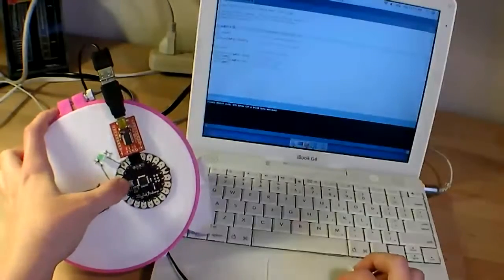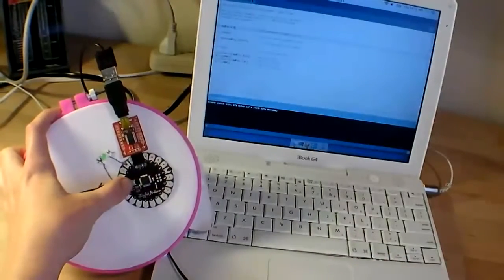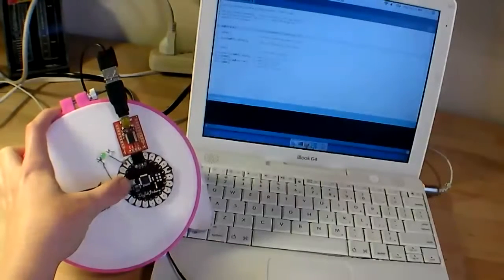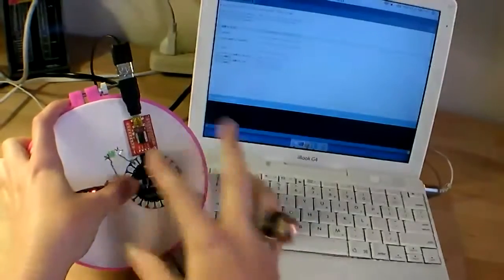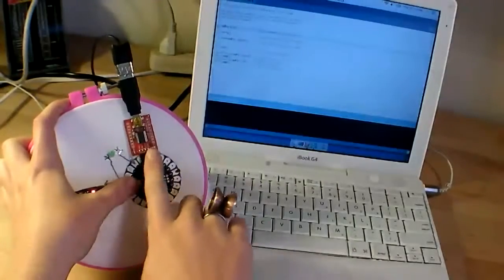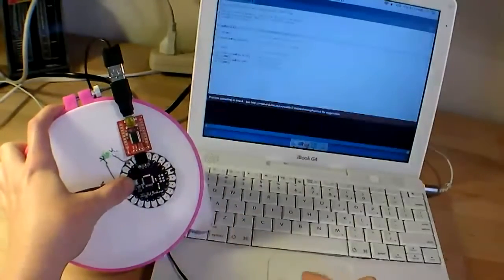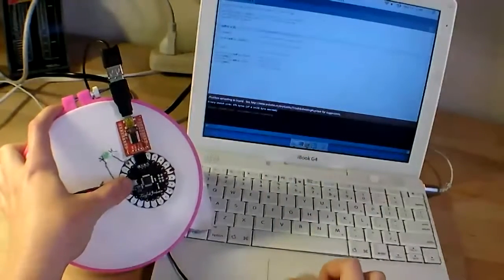Okay, so I hold down the reset button, then press the upload button in the software, and wait a full second, a second and a half. And I let go. You can tell it's programming when the lights blink in rapid succession, the green light and the red light on the programmer. And it didn't work this time, and you'll see I got an error in the software. That's okay, just try again.